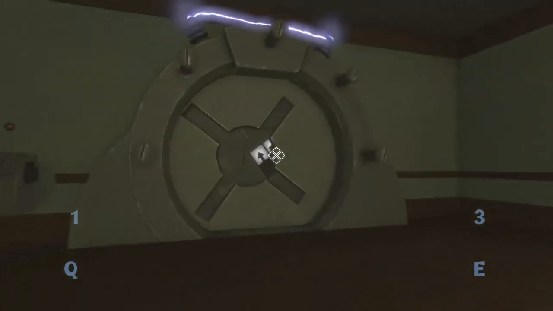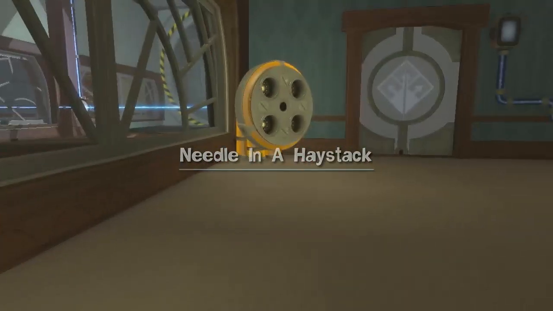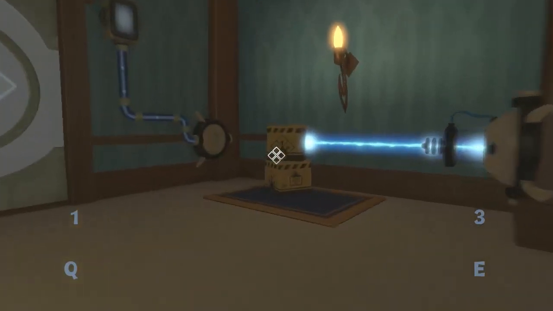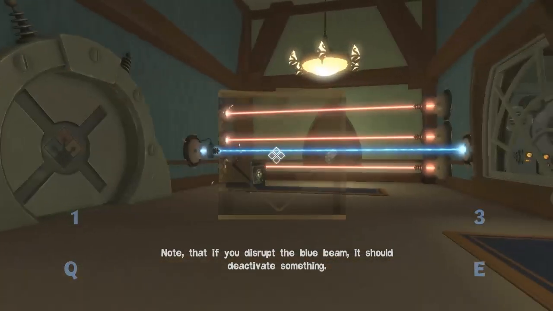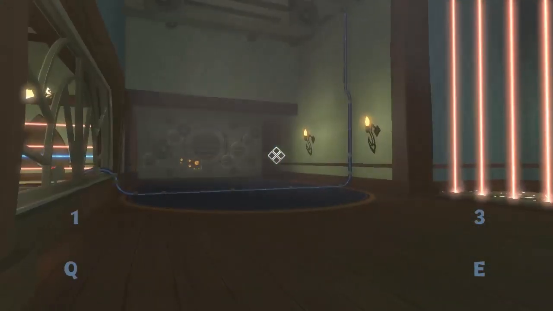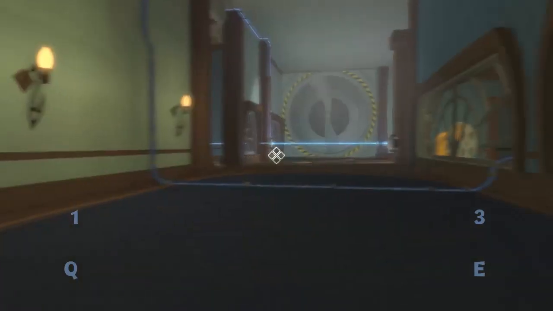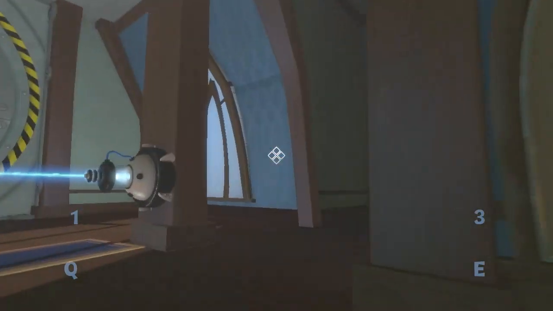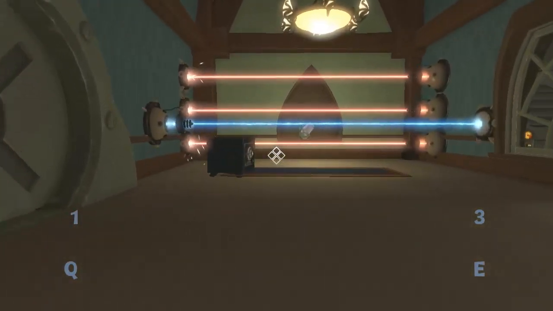Alright. So here we go. Whoa. Needle in a haystack. What kind of laser is that? Note that if you disrupt the blue beam, it should deactivate something. Okay, well that's the door. And there's a fan. Okay. So what I need to obtain is most likely the Fluffy Dimension battery, which is located in here.